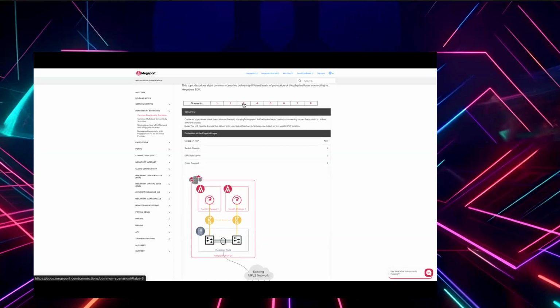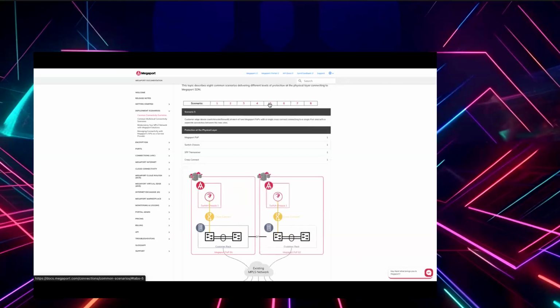So moving to the next one, option 3, you can see here, this is where we break out within a single data center to 2 separate Megaport edge devices. So what we refer to here, when we offer this in a data center, you will have a red zone and a blue zone. So essentially what that allows you to do is have 2 connections on 2 physically diverse devices.